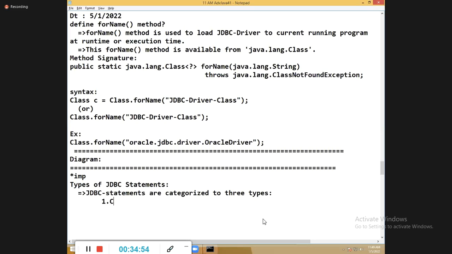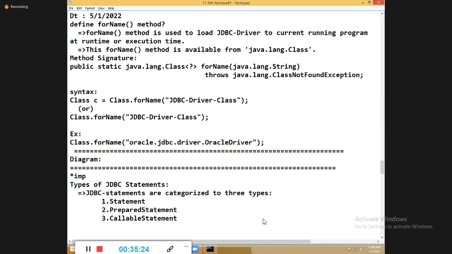One, Statement, PreparedStatement, and CallableStatement.